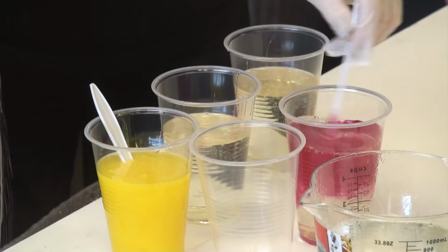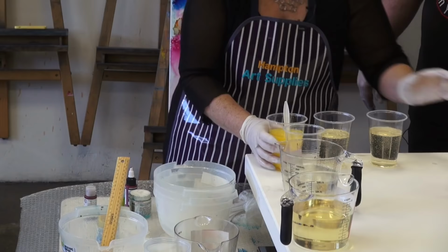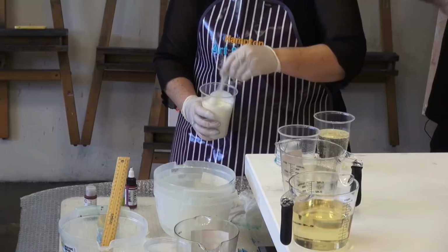Isn't that a gorgeous colour? Do you mix it really thoroughly in? No, I don't have to. This one is a transparent colour. It's quite soft. So that's two of my colours mixed. I'm going to do a white. There's no odour at all. It's great, isn't it? It's incredible. I've got those there ready to go.